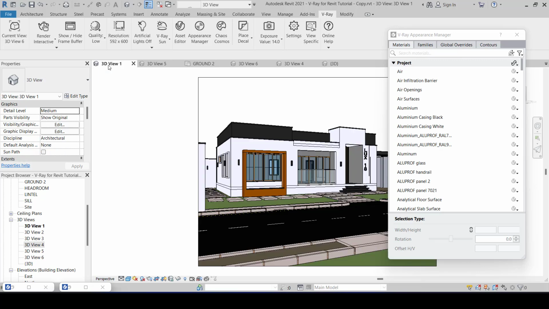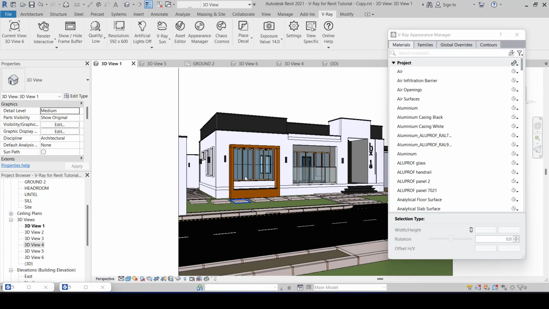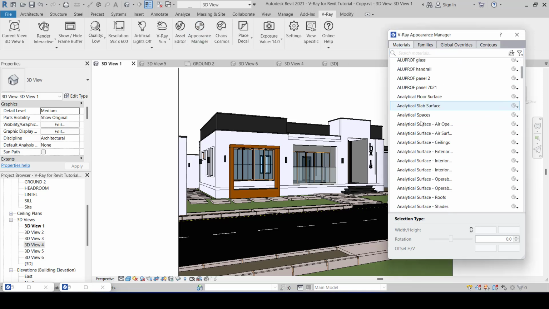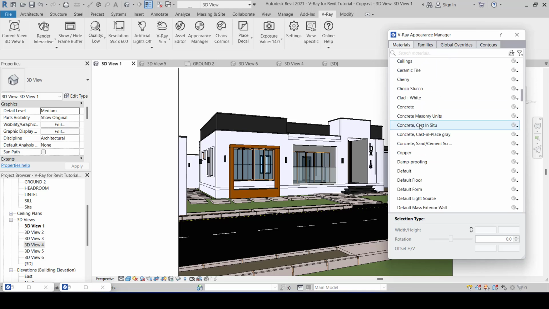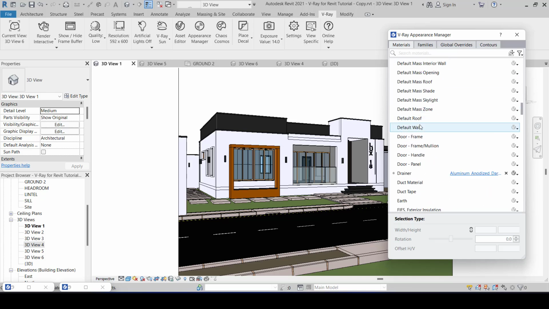Let's go to this. I have created Revit materials for every model and component that are in the model. And this is under these materials in Appearance Manager. You will find all these are loaded in from Revit.